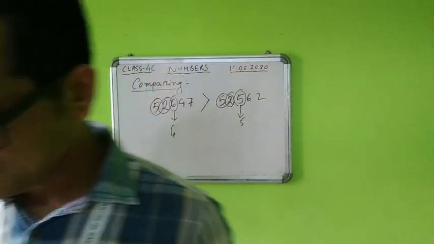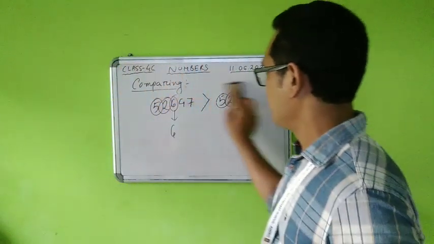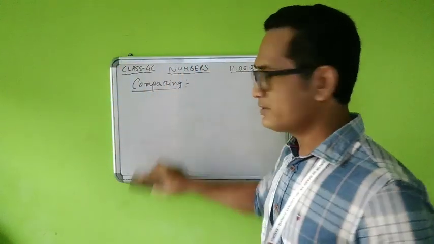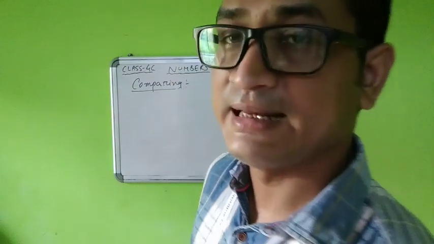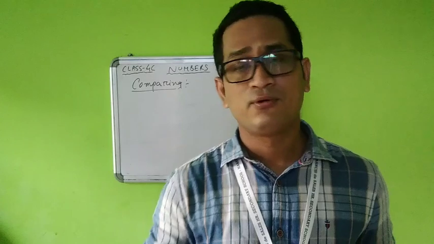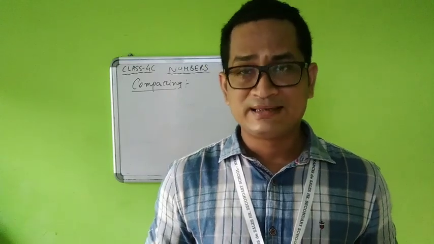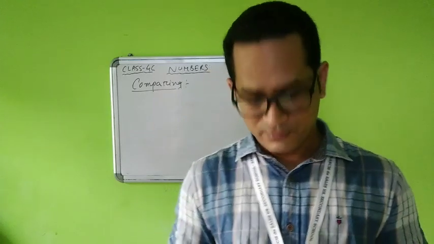Fine, students? Okay. So this is about comparing two numbers. Now students, it's not only about comparing. If you know how to compare, we can also do one more thing, that is the arrangement. Arrangement means arranging of numbers. Say I have not given you 2 numbers, I have given you 4 numbers, and then I have to arrange them in the ascending or descending order. Fine. So that also we can do or not? Of course we can do that.